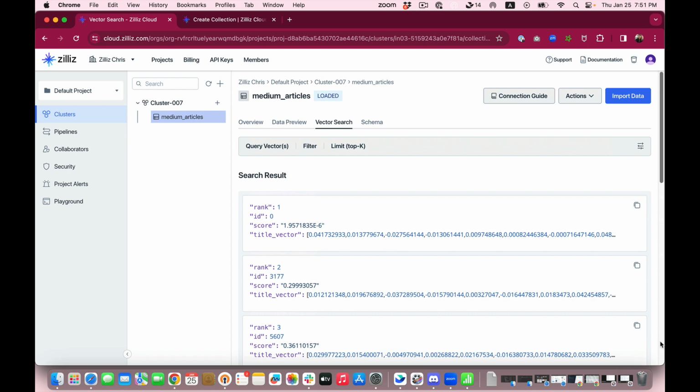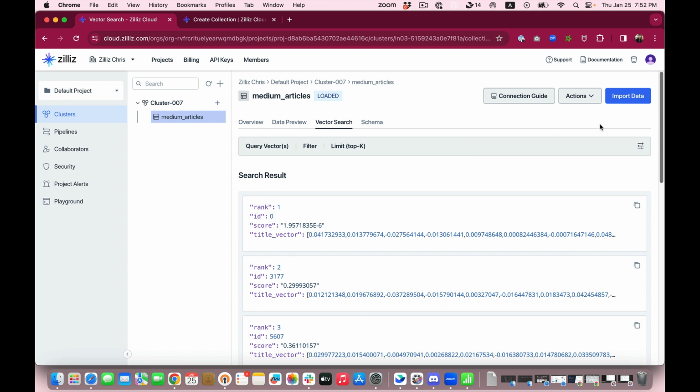Most people are obviously not going to be living in this UI because usually you're in your application doing these queries. Regardless, this is a really nice way to kind of get started, start to play around with it, take a look at your data. And then build out a couple of queries, and then put those queries into your application and then build something that's pretty cool.